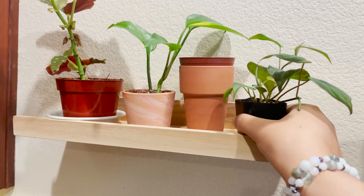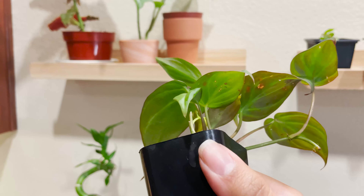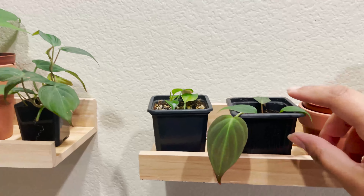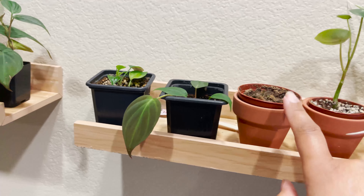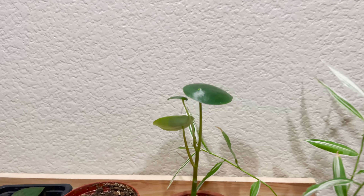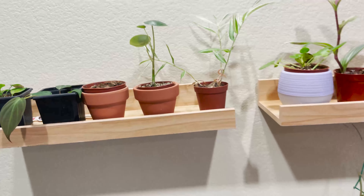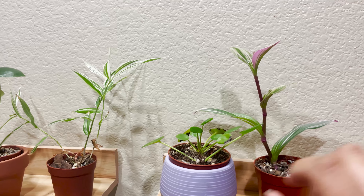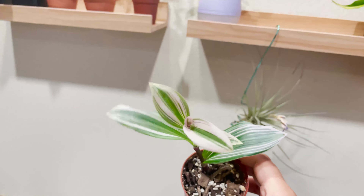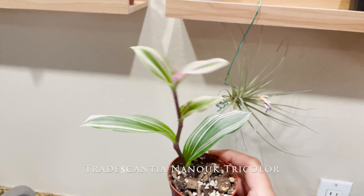I have some micans that were mailed to me — that looks like maybe spider mite damage, I'm not sure, but it was really long and trailing but I cut it. And I have more micans cuttings in here. That one died — sorry. I have an owl eye peperomia with a little baby leaf coming out, so cute. I don't know how to say this name so I'm not going to say it — these are all cuttings I've taken from other plants. The Chinese money plant, of course, so cute. And I don't know how to say this one but it's a tricolor — transcendia tricolor, I don't know, I'll put the words in there.